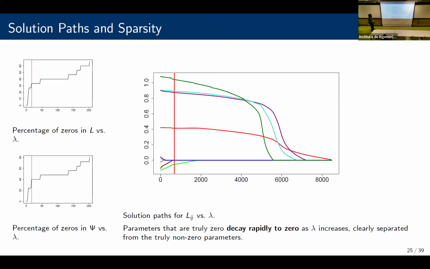And this is the percentage of zeros that I obtained in the correlation matrix. It's around 30%, and the red one is the real value. And here it is also around 40%, which is what I get when I compute the correlation. This is in the Cholesky factor, and this is in the correlation matrix, I mean, when I recover it from the zeros when it's a sparse matrix.